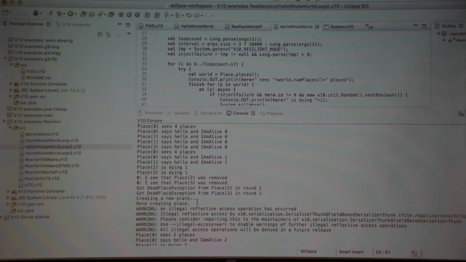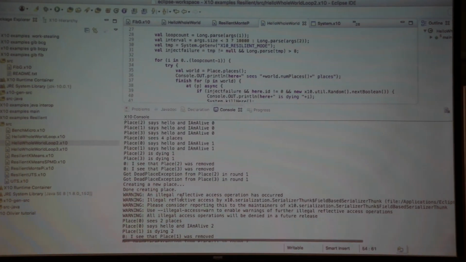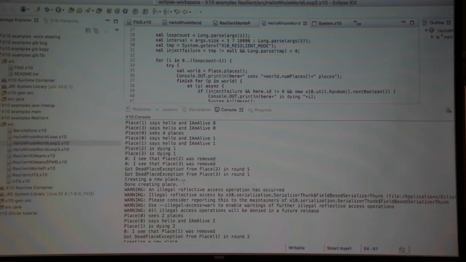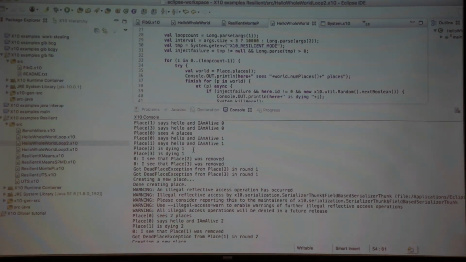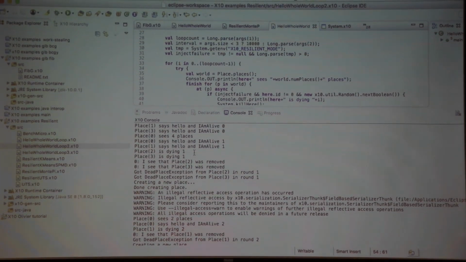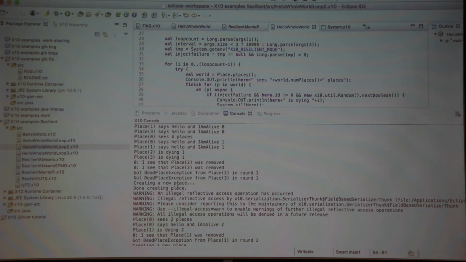Creating a new place, done creating a place. And that is because it received 2 places died. 2 places died, but they died within the same loop. So it got 1 multi-exception, not 2. And we caught that exception, but we created a single place, not 2. So you see here, it created 1 occurrence of created a new place.